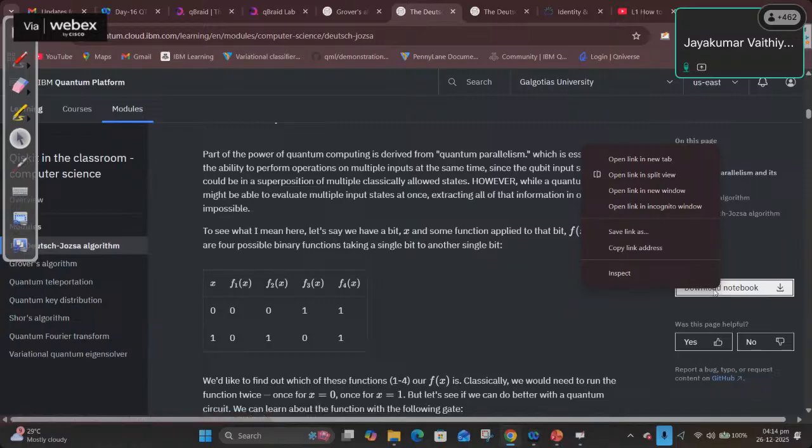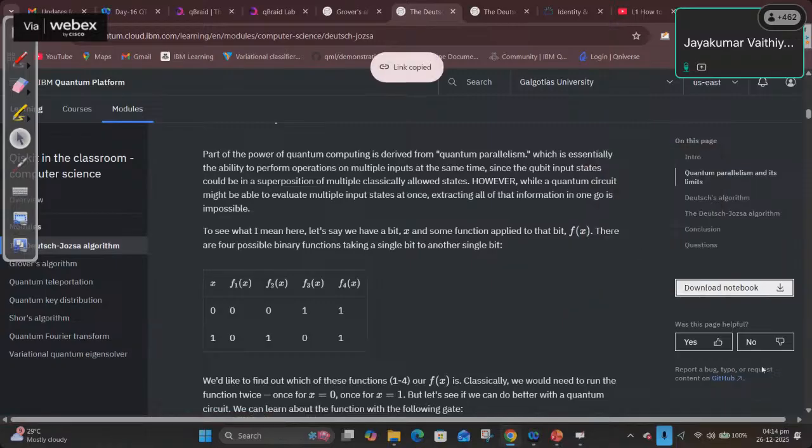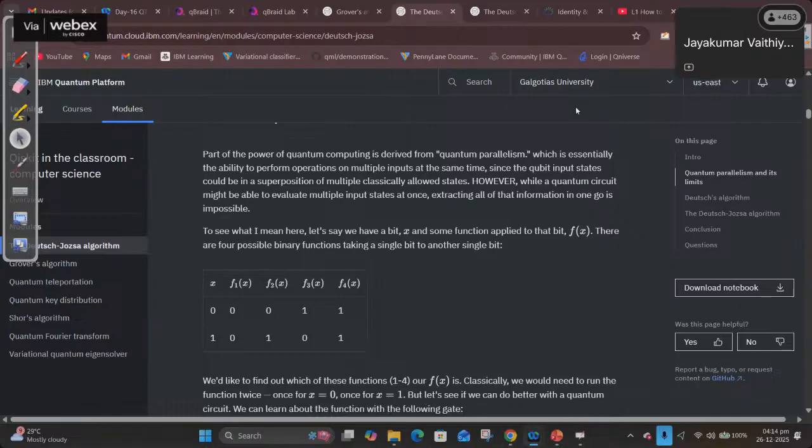Maybe I will try to get the link of this address and put it in the chat box. This is the file location. If you click this, it will directly download.